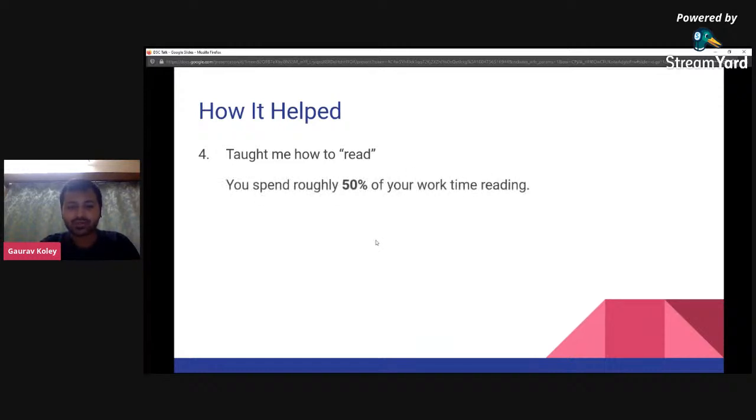So it's very important to know how to read, because you'll spend roughly 50% of your work time reading. You'll read documentation, you'll read existing code, and trust me, it's not a pretty sight when you have to debug someone else's code. But it's even worse when you have to debug your own code, which you wrote 6 months ago, because by that time you would have forgotten everything you ever thought. So it's very important to be able to give something a quick glance and understand what's going on, and that helps when you read a lot, and that's something that research taught me at least.